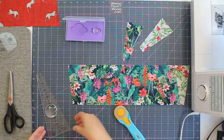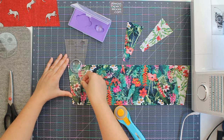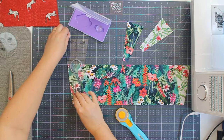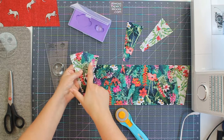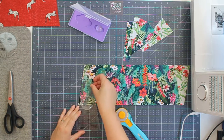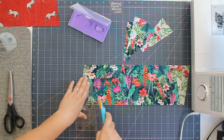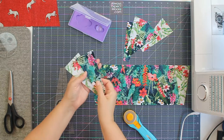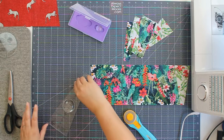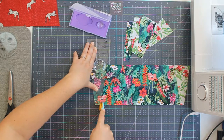To make a full circle with this ruler you need 20 of the Dresden petals, so you'll keep cutting down your strip until you have enough. You can also make half Dresdens which are 10 petals, and quarter Dresdens which are just five petals. You can use just two fabrics like I am here to get an alternating effect. You could use all the same fabric or you could use multiple different fabrics for a scrappy look, but remember that there are 20 petals in a circle, so if you use three fabrics you won't be able to alternate every third because 20 does not divide by three evenly. If you wanted something that alternated you could do two, four, or five different fabrics, but you could not do three. So I'm just going to keep going and cut all the way down my strip until I have my 20 petals.